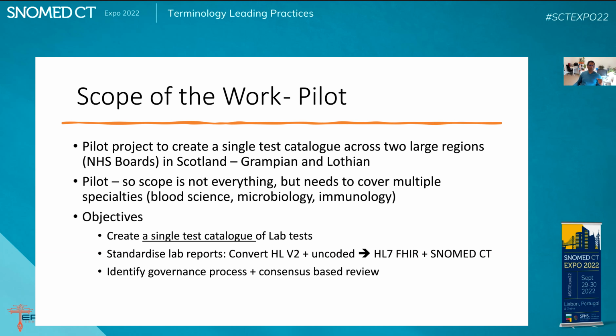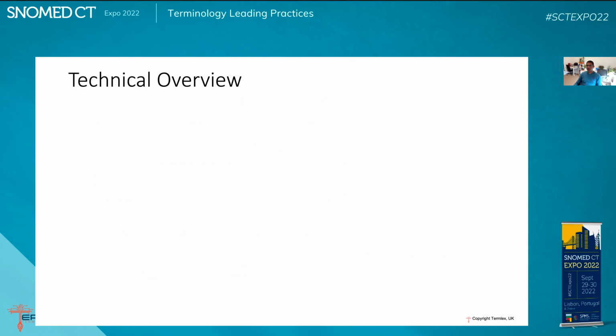And they also wanted to understand how the governance would work, because as we'll discuss, mapping can be very tricky, gaining consensus can be very tricky. Okay, so before I go into the actual details, I think it's useful to see at the bird's eye view what was actually done.